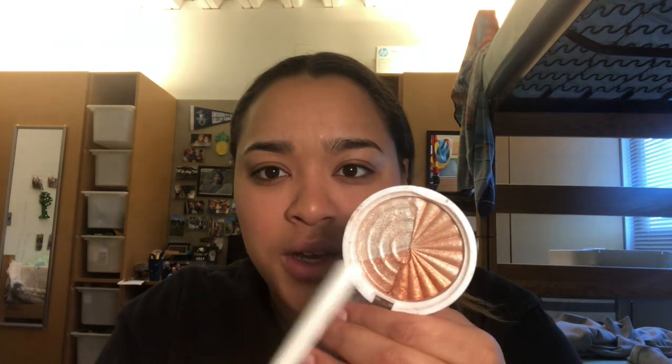And then the next highlighter that I used was this Ofra highlighter, and I don't know how I feel about this. Really, this shade I used, this shade right here, and it was really light. I'm gonna put it on the high points of my cheekbone. It is so pigmented, girl, but that's what I like about it, but I don't know if I like the shade. And I should probably try this shade down here, the darker shade, so I might keep it in there just to try a little bit more. You guys know, highlighter is really not my thing, and so I don't know, but this is gorgeous.